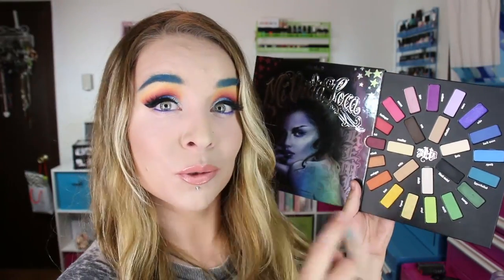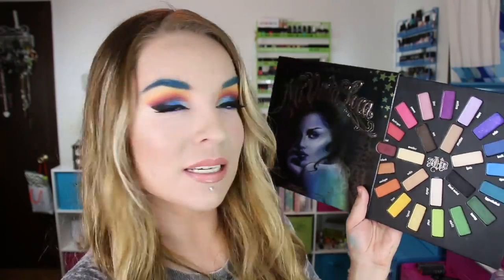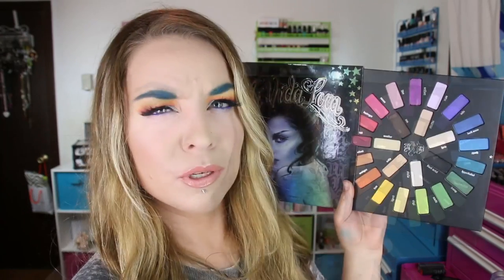I'm really over the moon with the way this performed upon first use. I didn't use every shade, but I used quite a few — they blended and they built and they didn't have fallout; they weren't overly dusty. I really, really had a good first impressions with this palette. So far, out of the holiday palettes, this one's my favorite. I also got the Vice 4 today, the Urban Decay Spectrum palette, and the Tarte and Sephora one — let me know if you want to see videos on those.